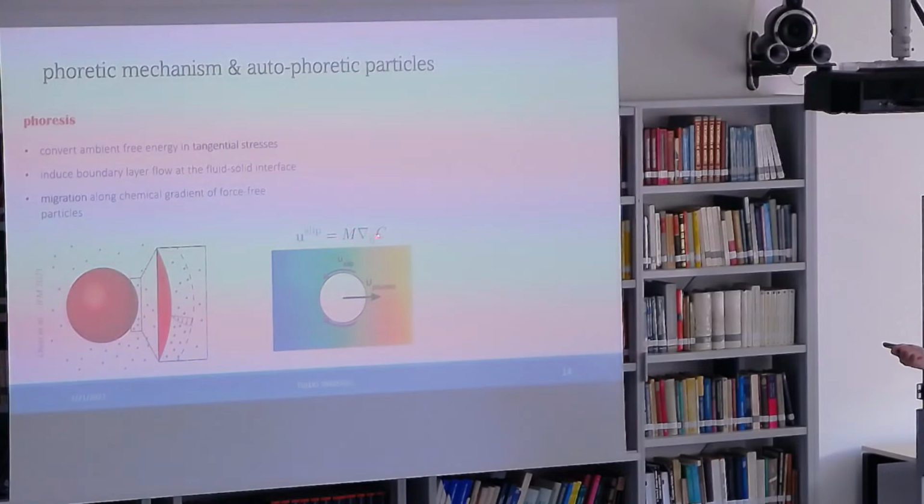How do they self-propel? Some particles, like the one I showed you before, catalyze a chemical reaction on one hemisphere. So in practice, they don't need to be in an external gradient to move, but they can self-generate this gradient. And thus, if we say the color outside is a concentration field and this active side emits some chemical with a constant emission rate, A, then we see this is the result, and clearly there is a gradient, and the slip velocity develops and the particle moves.